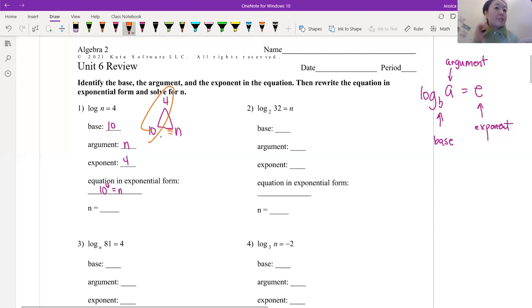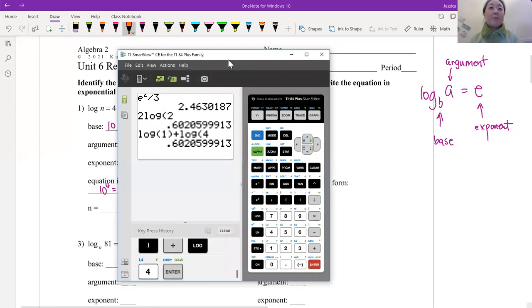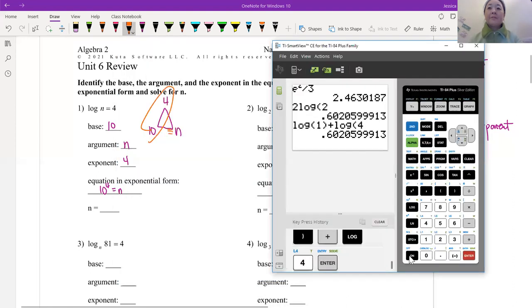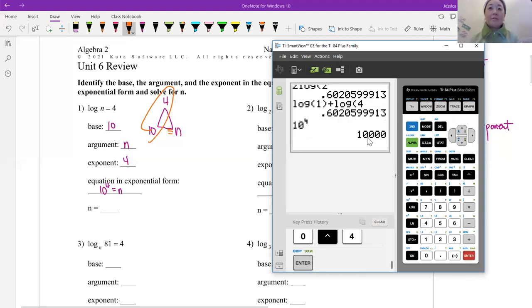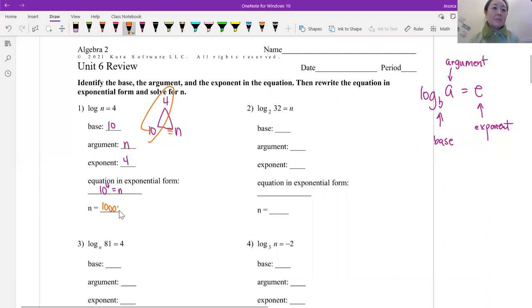Okay, and then so let's just solve that. Well, what is n equal to? Is there work that you really need to do? Not really at this point. Just on your calculator, you just go 10 to the 4th power. Or just write 4 zeros and a 1 in front, and you got your answer. Right, there we go, 10,000, see, 4 zeros and a 1 in front. And so this can be 10,000, just like that. All right, so that's what we're gonna do for the next ones.